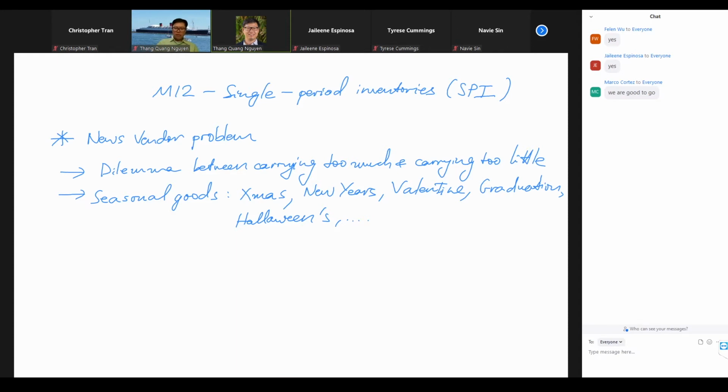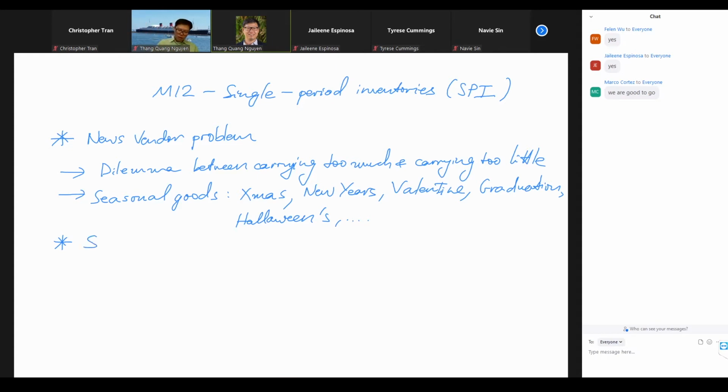So in this module 12, we will learn how to strike the balance between carrying too much and carrying too little. When I say strike the balance, it doesn't mean it is a perfect quantity that at the end we just sell exactly what the demand is, right? Because we have to make all the decisions even before the season starts, and what happens during the season is in the future. We cannot know the future for sure, right? We only try our best to make the best decision before the season starts.